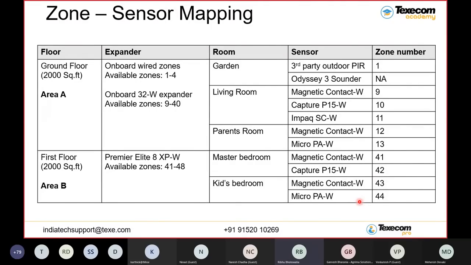The customer has the provision to arm or disarm both areas whenever he wants. This is called making different areas, or in simple words, partitions. You can also say partition 1 or partition 2. So partition and area are one and the same thing.